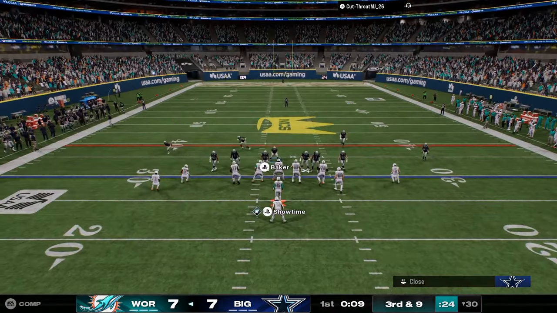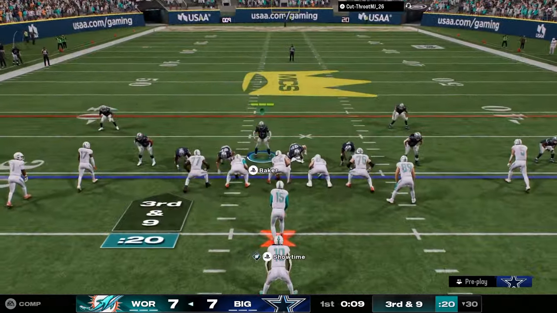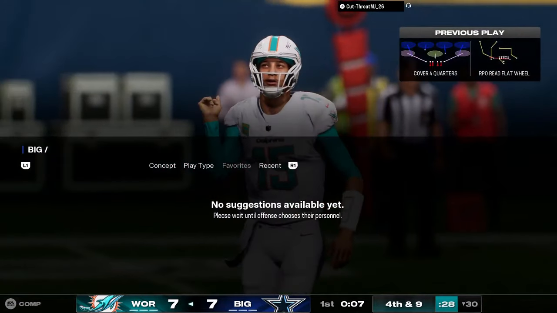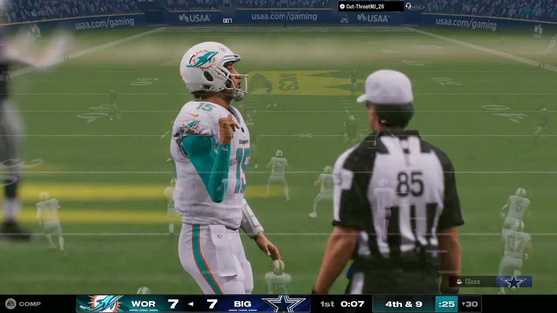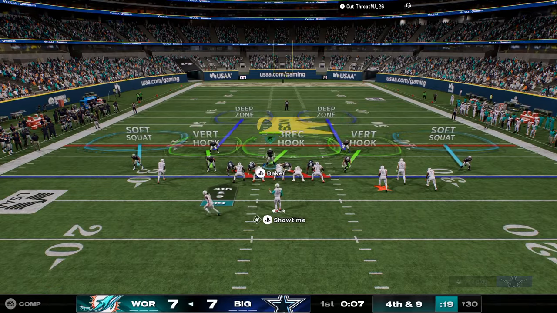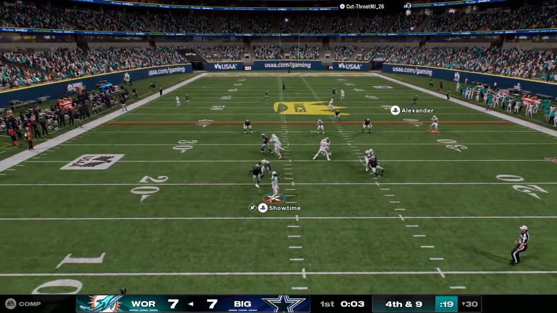This is the game we play sometimes, boys. RPO read flat. We pass committed. That time it mattered. Sometimes it matters, sometimes it doesn't. That's just kind of where we're at. I'm really sick and tired of these stupid RPO plays. Come on, vert hooks. That's what we want him to do.